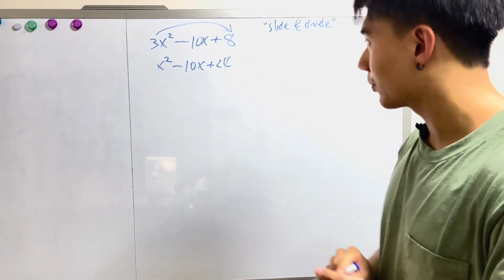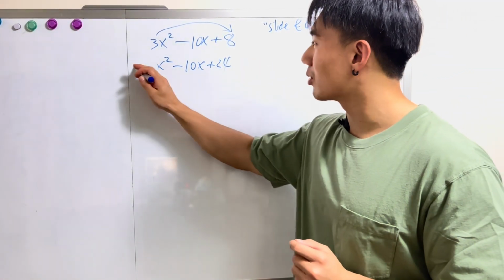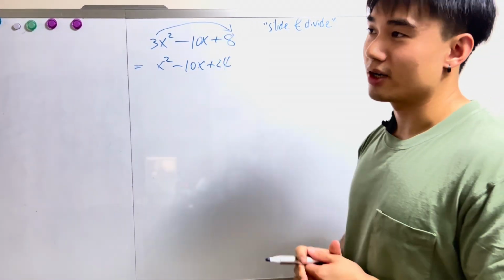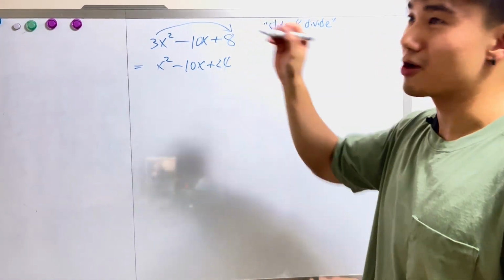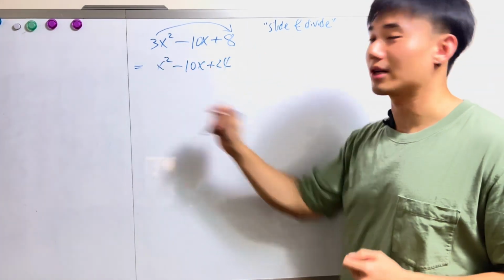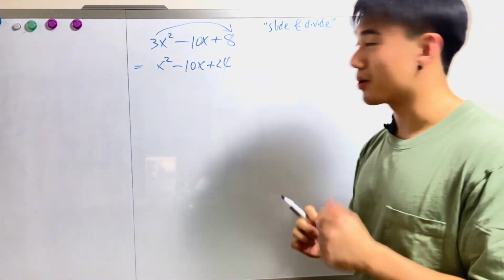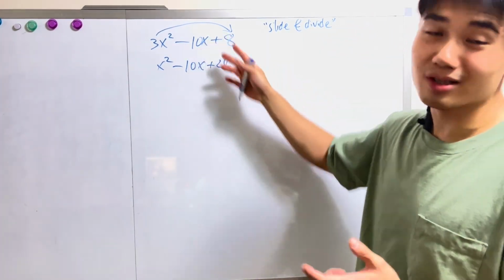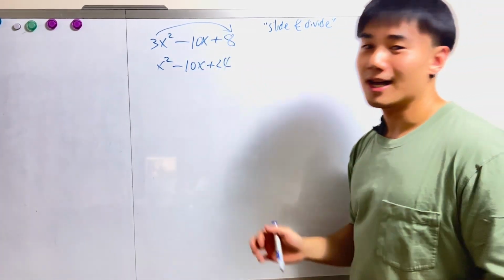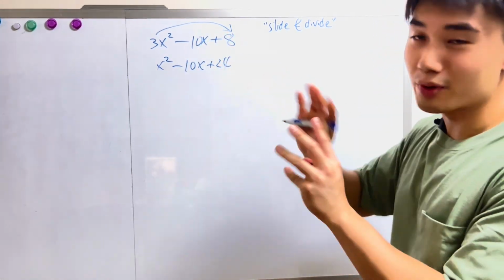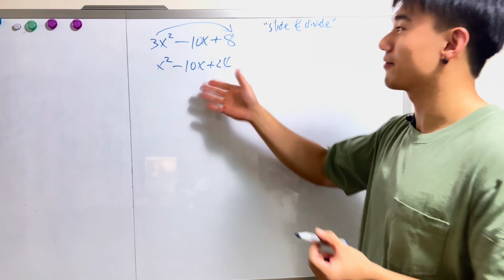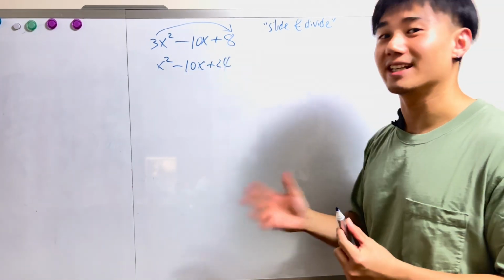Now be careful. I want to make a comment here. You don't want to put an equal sign here. I know that when you use other ways to factor, you might have a habit of putting an equal sign throughout the process, but here you don't want to do that, because if you look at this trinomial, they're not really equal. We have a brand new expression. So don't put an equal sign, but at the end, when we factor this, maybe we can put an equal sign.